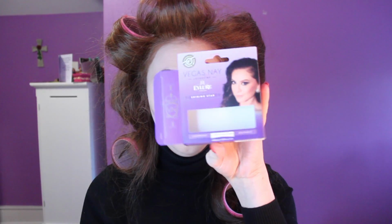We can do it. So, my camera was overheating, so I already put my brows on. I diffused out my eyes a little bit, and I put my lower lashes on. My lower lash line. Wow. And I decided what lashes I'm going to be using. Today I'm going to be using the Vegas Nay Shining Star lashes that she did with Eyelure. These can come out because they are bothering me.